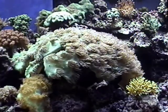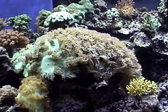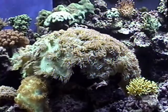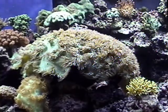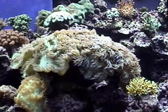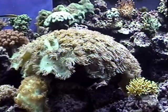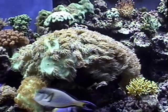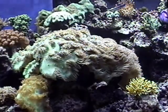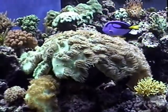Okay, this is my current centerpiece. It's a very large purple tip elegans, and I got it perhaps 7 months ago. And when expanded, it's about 2 feet, maybe a little short of 2 feet long, and 1 foot wide. It's a very large structure, and it takes up an ever-increasing amount of tank space. So, because I want to go SPS, and because it's so large, I've decided I'm going to get rid of it. I know someone who has a 350-gallon system they put together recently, and I think I will give it to that person.